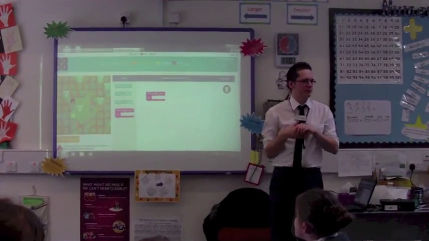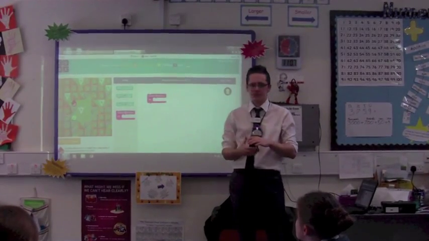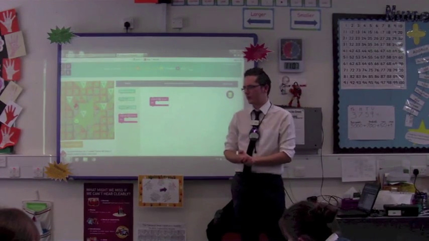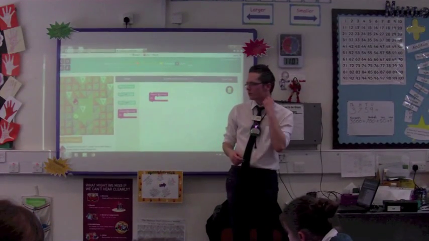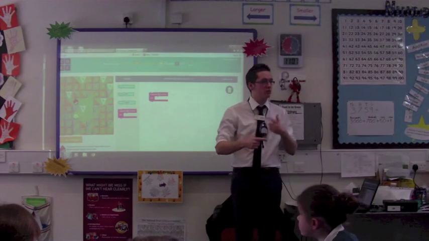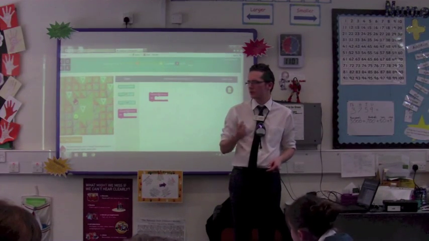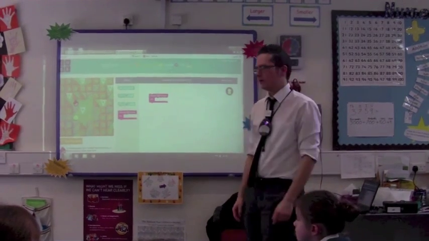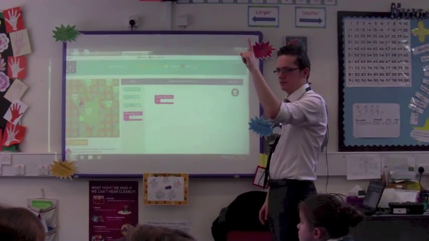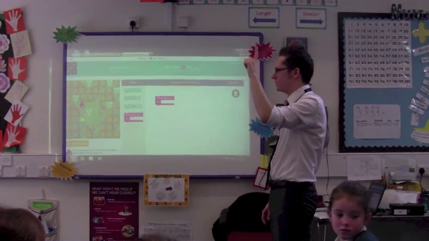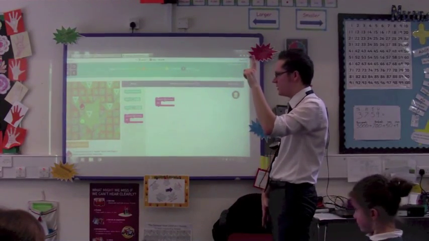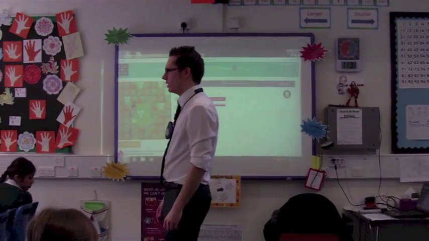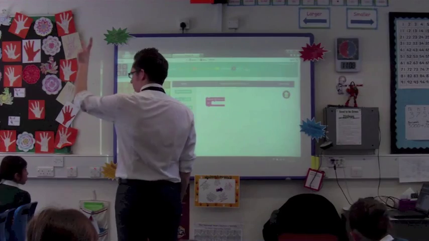Right, there's been a bit of a misunderstanding still for some of us with the repeat block. What you need to try and remember with the repeat block is what it'll do is, it'll run through it once. It'll run your program once. So if you say move forward twice, 1, 2, and turn right, it's now done your program once. If you said repeat 3 times, it'll do the same thing again. So it's finished now. Now it'll do it the second time around. 1, 2, and then it'll turn right. So I've repeated it twice now.